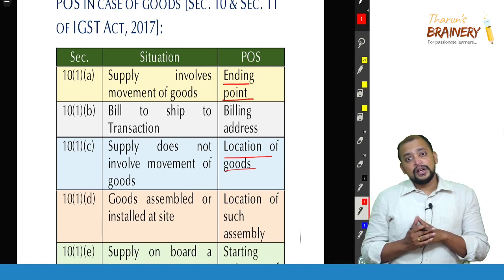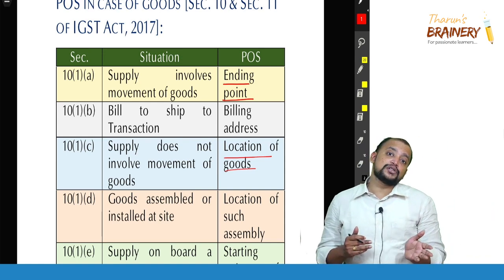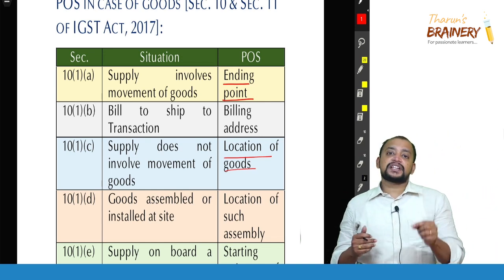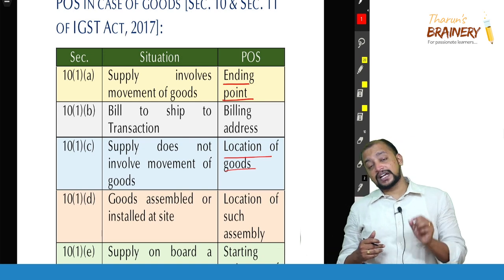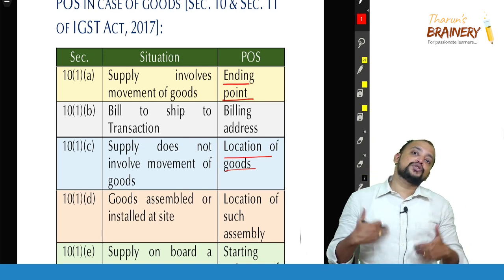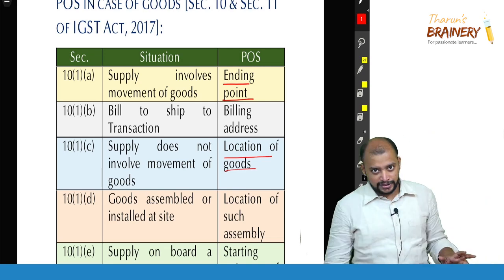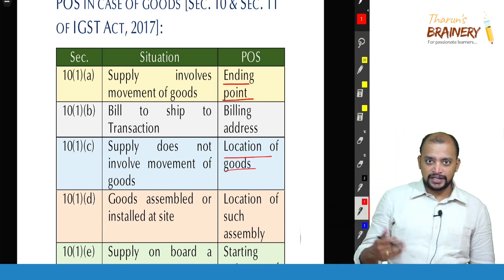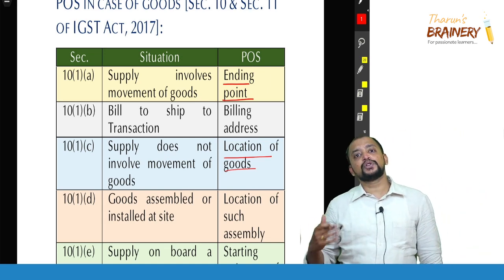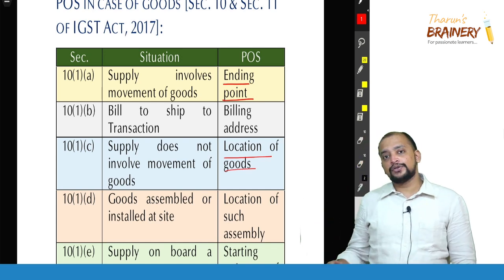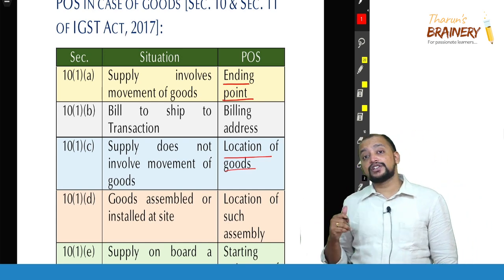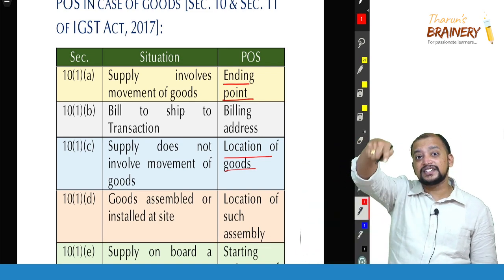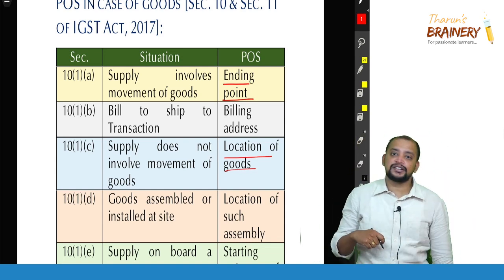Okay. Now goods may be at the supplier's place or recipient's place or at another place also. In the first case I gave you, goods are at the supplier's place. Now in the second example, I am bringing the goods to your place. I don't know whether you will buy or not. I am loading the goods into one lorry, bringing them to your place and showing you the goods. If you like it, you will buy, otherwise you will not. So now you liked it and you are buying. Therefore, where is the location of goods at the time of supply? It is the recipient's place. So that will be taken as the place of supply.